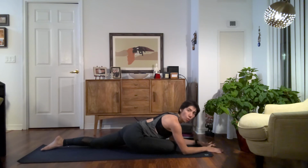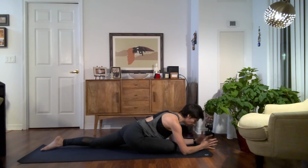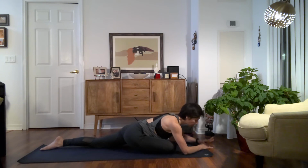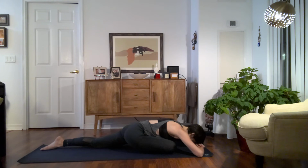You don't have to go all the way. You can just stay halfway. You can support your head with a block, or you can just stay up. As for the right knee, the foot has to be flexed if it is 90 degrees. If it's less than that, it's okay just to keep it as is. Just relax here for a couple of breaths.